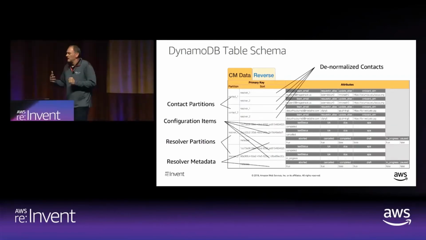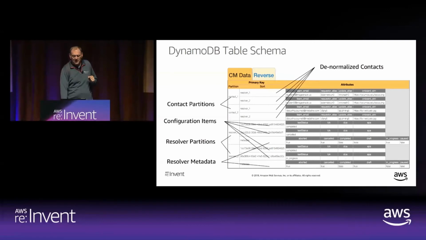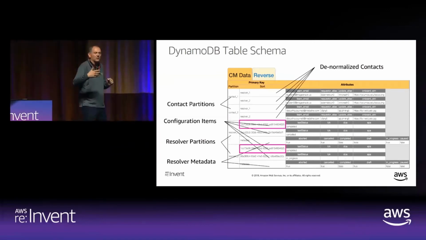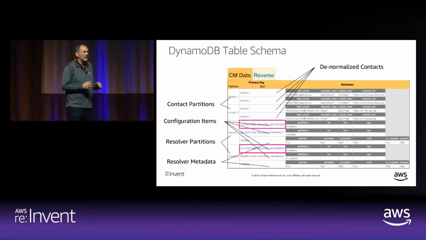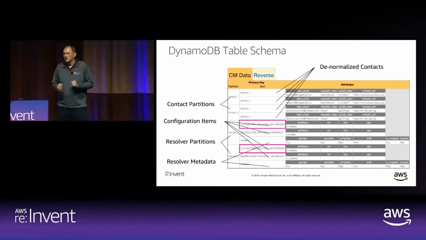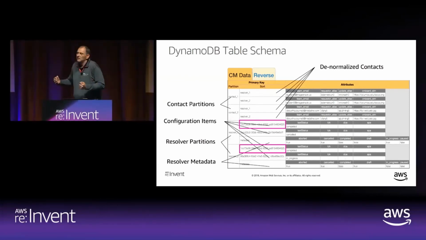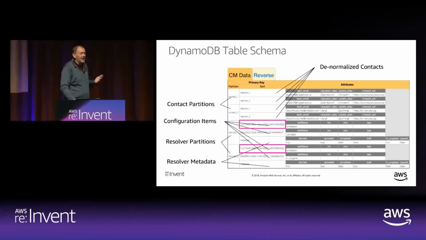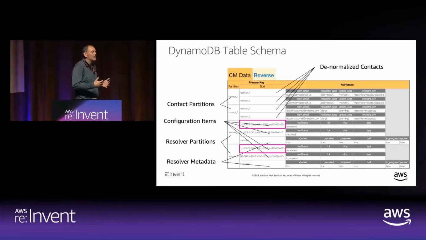Now when I get into the transactional updates here, maybe I have a configuration item I need to add to multiple resolver groups. The TransactWrite API gives me the ability to execute that insert to both of those partitions and guarantee that both of those inserts will commit or not commit, right? It's up to the transaction API to manage that process, not the application layer anymore.